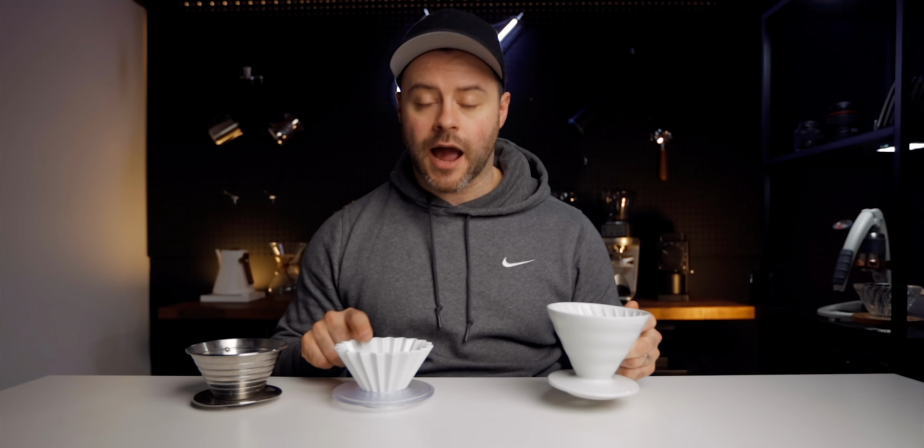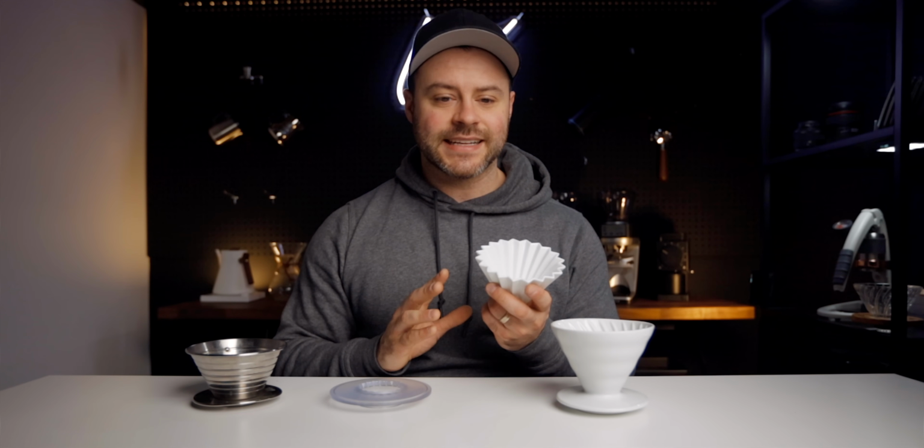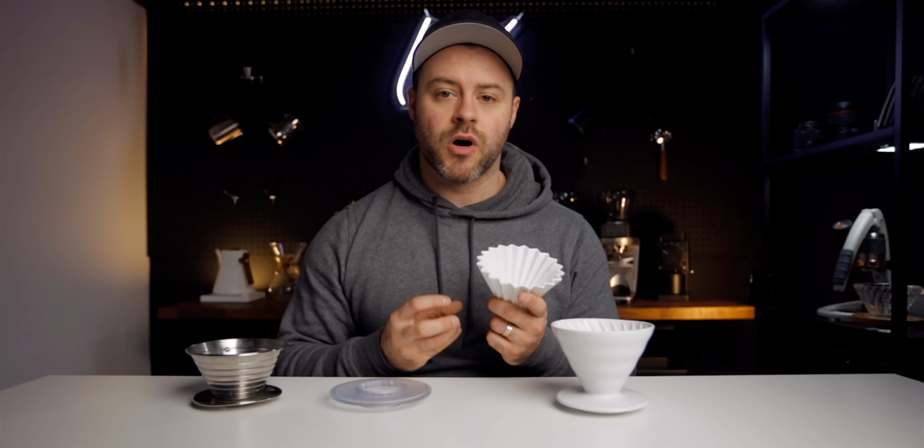But because I already have the O2 V60, I opted for the small Origami. Yeah, totally. That makes sense. And if you're in that same boat where you already have the O2 V60, I would recommend trying the small Origami. I think it brews some excellent cups and it gives some versatility for some smaller batches.